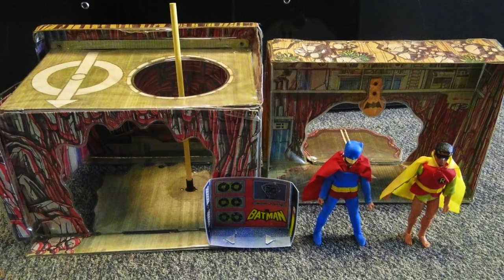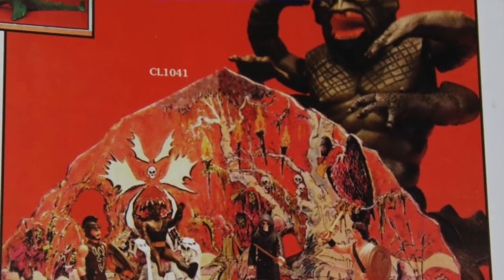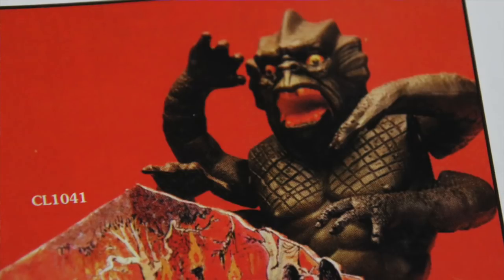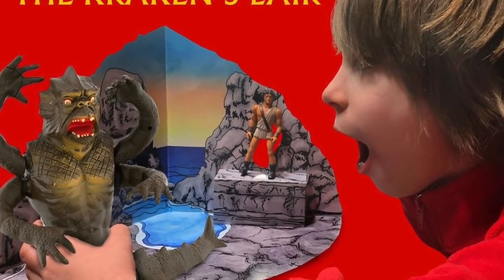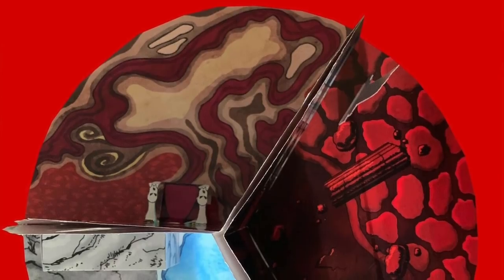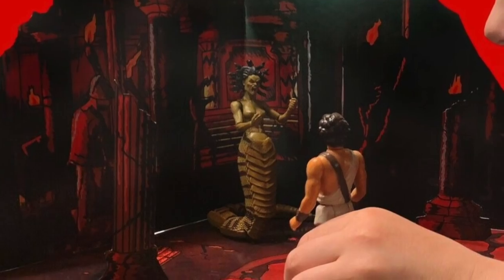It seems to be a vinyl fold-up playset much like the old Mego sets, and definitely a nice addition for the toyline. When you see the Kraken towering next to it, it all made sense. Too bad we can't see the art on the other two sides — the one we do see has some creepy artwork and it could have probably been a Slayer album cover. Now there have been attempts to recreate the playset in cardboard and we can get an idea of what the other two sides, like Medusa's chamber and the Kraken's side, could have looked like. It was available on eBay for a while, but I can't seem to find it anymore.